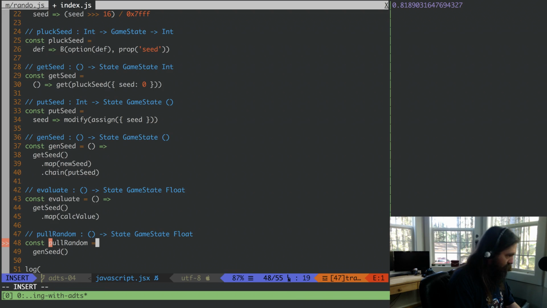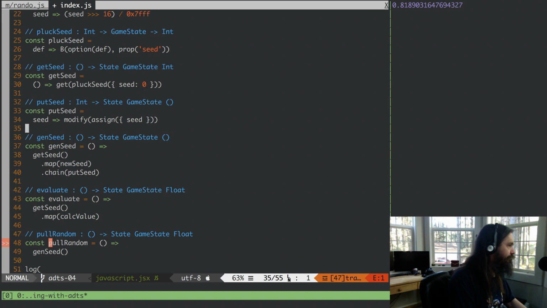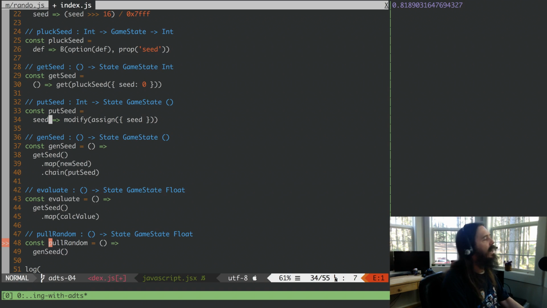Oh, sorry, we need to set that up. And if you guys are curious about how I'm deciding how to do this indentation: basically, if I'm going to use this fluent style on something, I typically will put the parameters on the same line as the definition. But if I'm going to define it in a way like this, where it's just functions on functions in composition, I tend to put those on that line. So there is rhyme and reason to it.